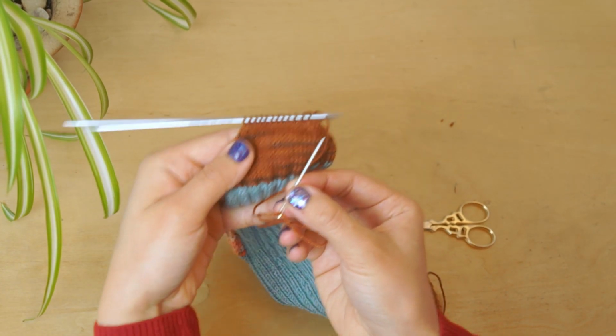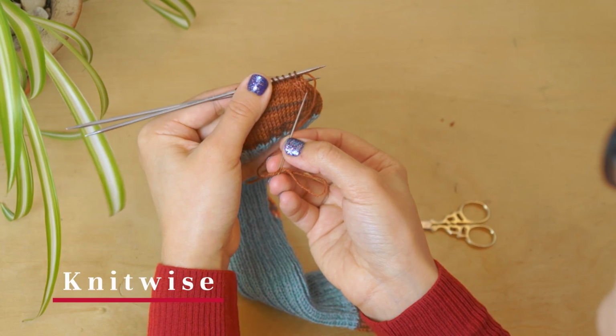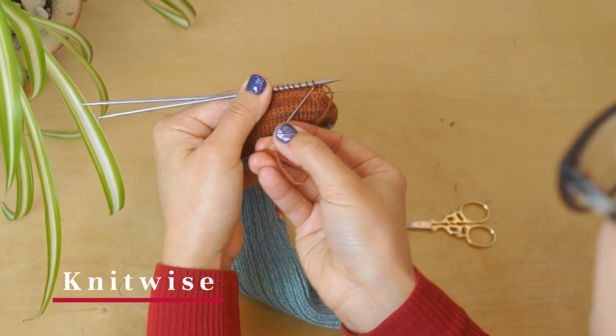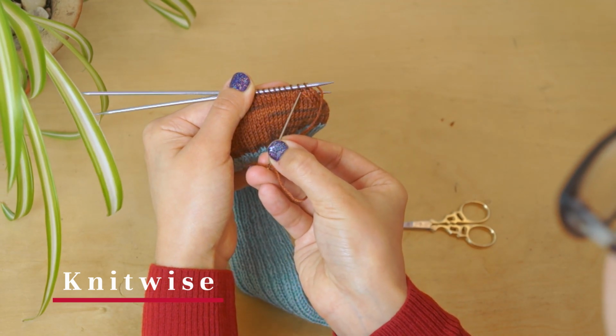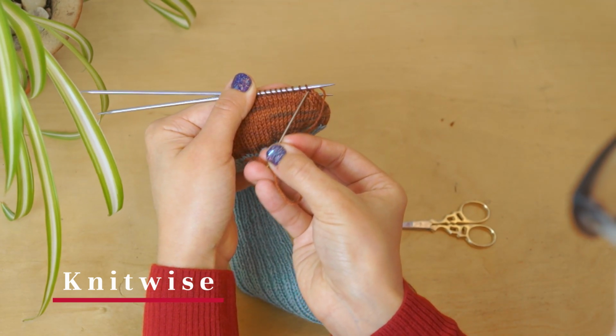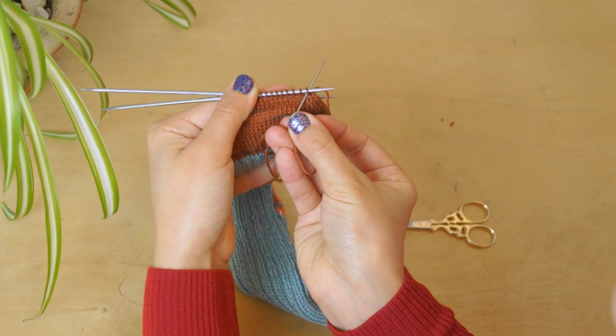So firstly, just to recap, when you insert a tapestry needle as if to knit, you're going into the stitch from the front, like that. So it's going from the front to the back, and it's going from left to right. So your tapestry needle is imitating a knitting needle.